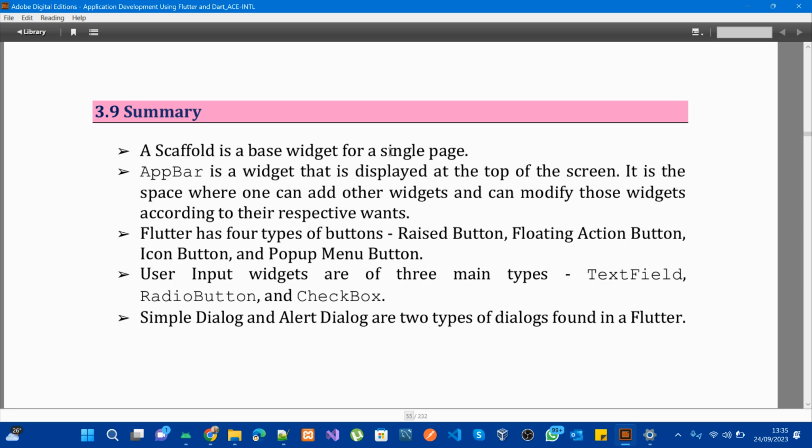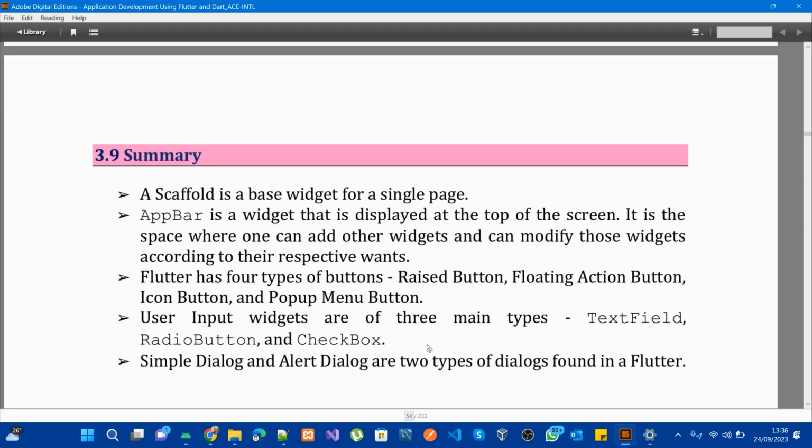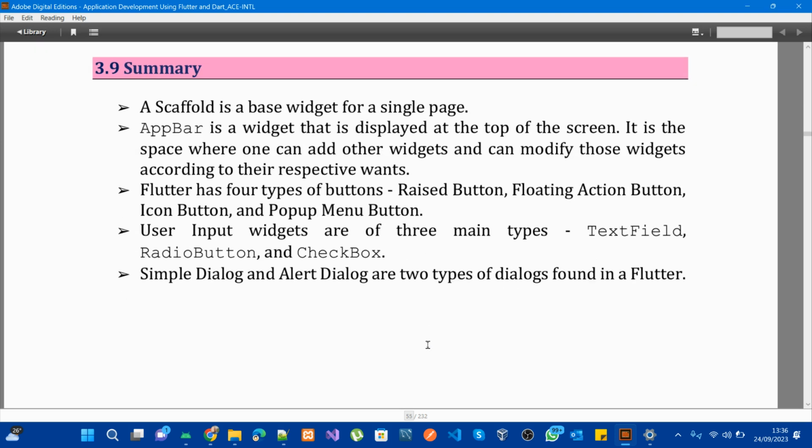Then Flutter has four types of buttons. We have the raise button, but now called elevated button, floating action button, icon button, pop-up menu buttons, right? And we have user input, for taking a form. The user is filling a form or using a radio button, the text field, and so on. We have what we call the simple dialogues, that prompt the user when the user wants to take an action, like when you want to close your application, right? So the dialog box prompts you to take an action. All these things will be explained when we fully start the program, and then I will take time to write all the code for all these widgets that you are seeing here.